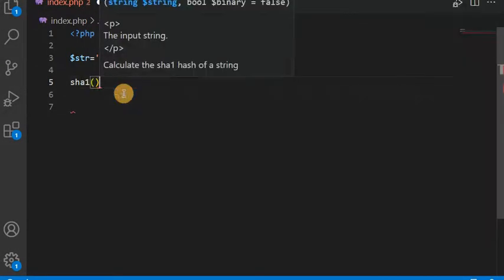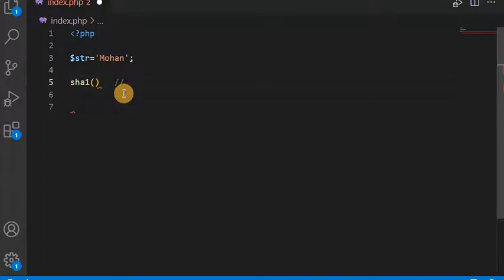So what is the full form of SHA? It is secure hash algorithm 1. This algorithm was developed by the US, so you can understand this as US Secure Hash Algorithm 1.